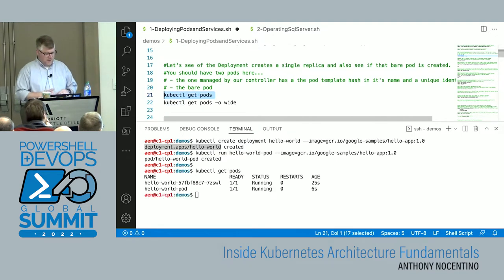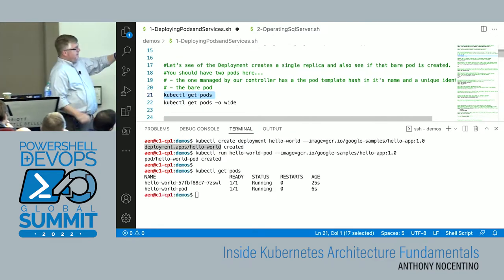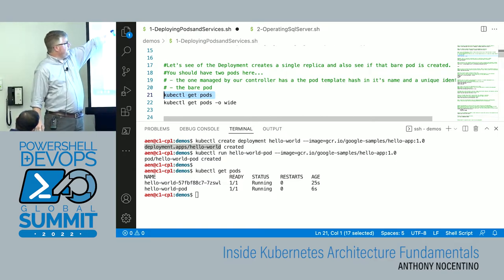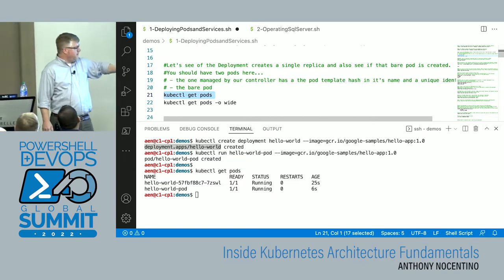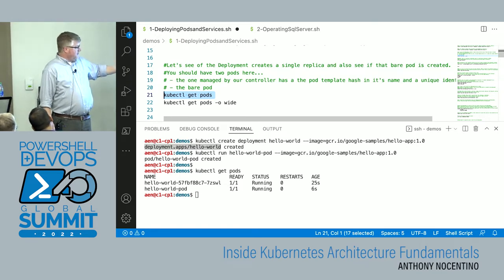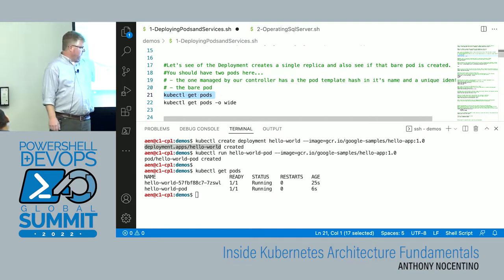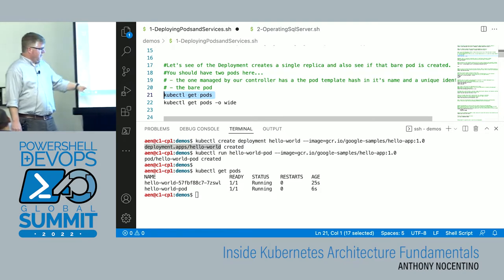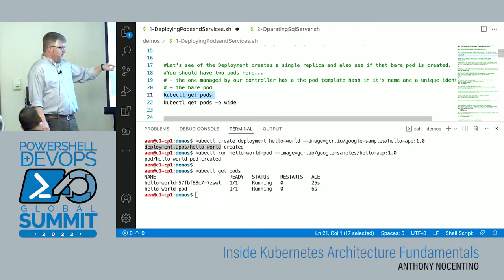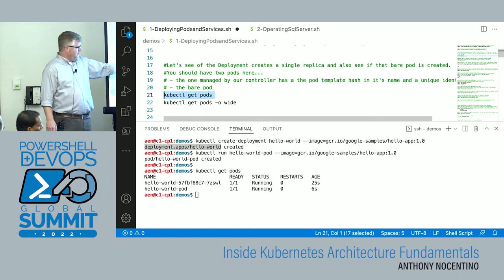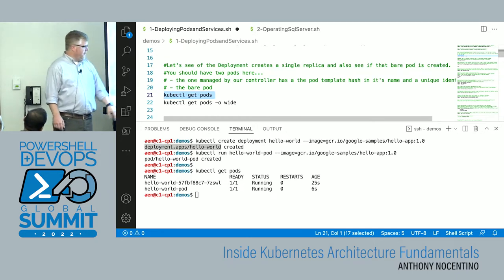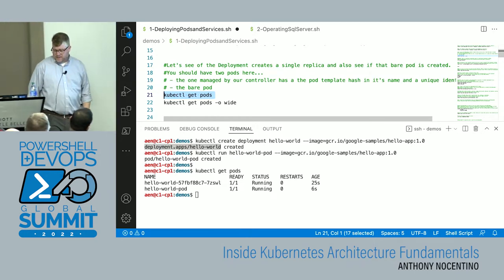So if I ask Kubernetes what it's got going on, I do kubectl get pod. The verb get will become part of your muscle memory in the near future, and that's going to give me a listing of the pods running in the cluster. You can see the bare pod running here, hello-world-pod. It's up and running, so 1/1 means one container is up, running, and ready, and its status is Running. You can see the lifecycle or the age on the right, and if there are any restarts. If a container restarts, it generally means something's wrong with your application. We also have this thing here, hello-world, and then this hash value and a unique identifier there. We're going to focus a little bit on that in a second here.